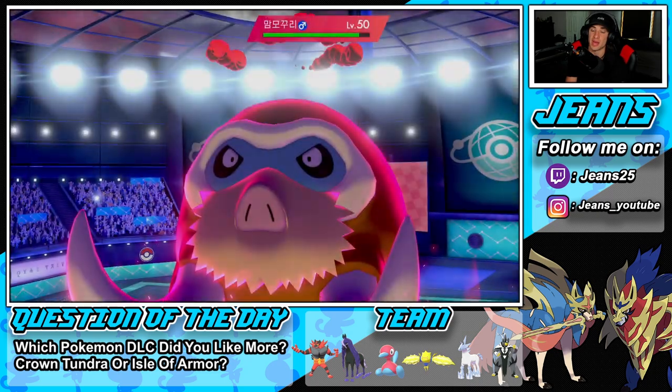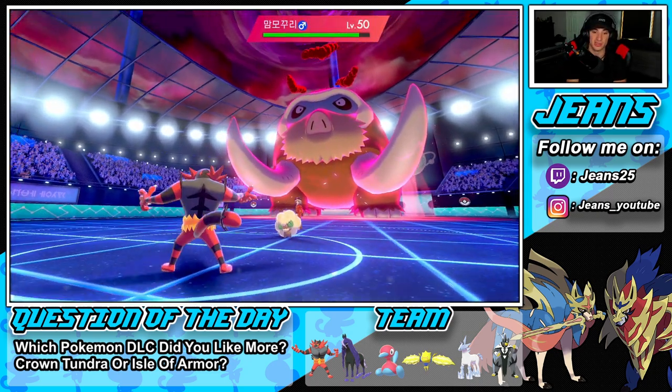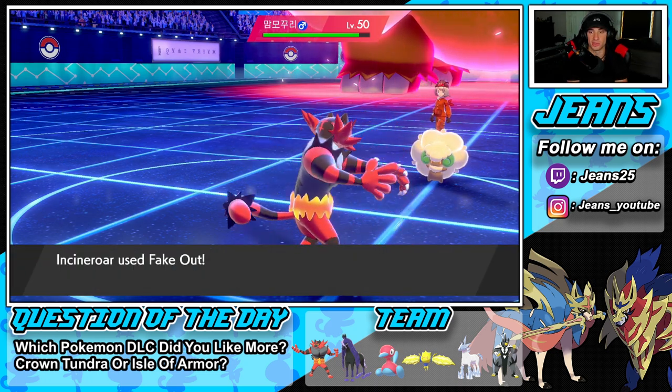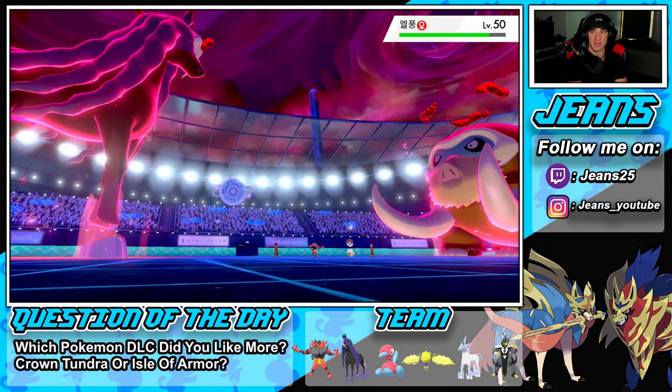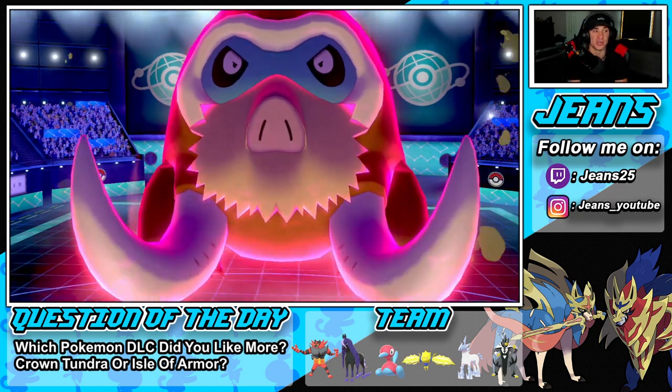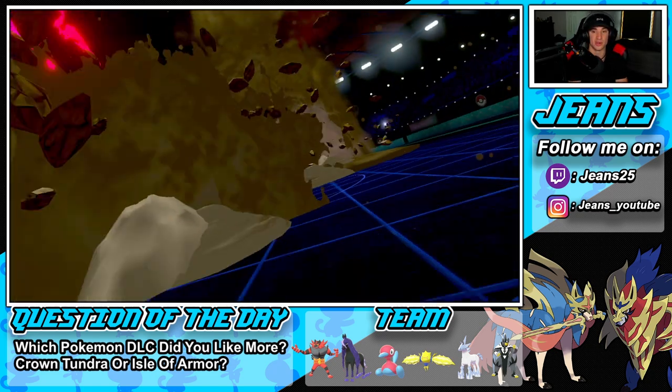We do have Urshifu in the back, which is really, really nice. I do dig him with that Choice Band. Here's my Fake Out. We're gonna say, hey, yo, you're not doing anything right now. Fake him out, get that flinch rolling, and Spectrier do outspeed. Spectrier does not outspeed, and the Quake is gonna come through. And I believe he's just going to take out Incineroar, no problem.